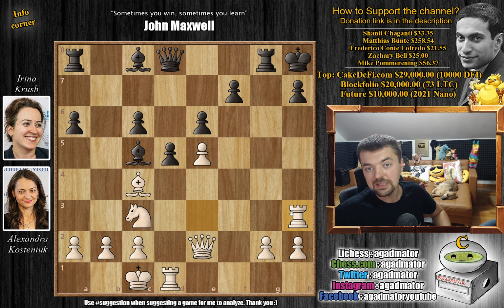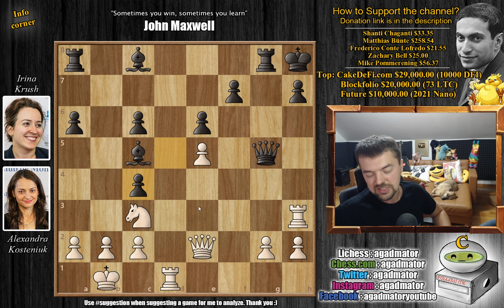Rook to h3, and this rook to h3 move is a beautiful, beautiful piece sacrifice. You can't capture the bishop directly, but you can capture it indirectly, because queen to g5 check, then your queen is no longer on the d file, and then you pick up the bishop. And this is exactly what Irina does. She plays queen to g5 check, king to b1, and only now d captures on c4. So the piece has been sacrificed, but the lines of attack have been opened.